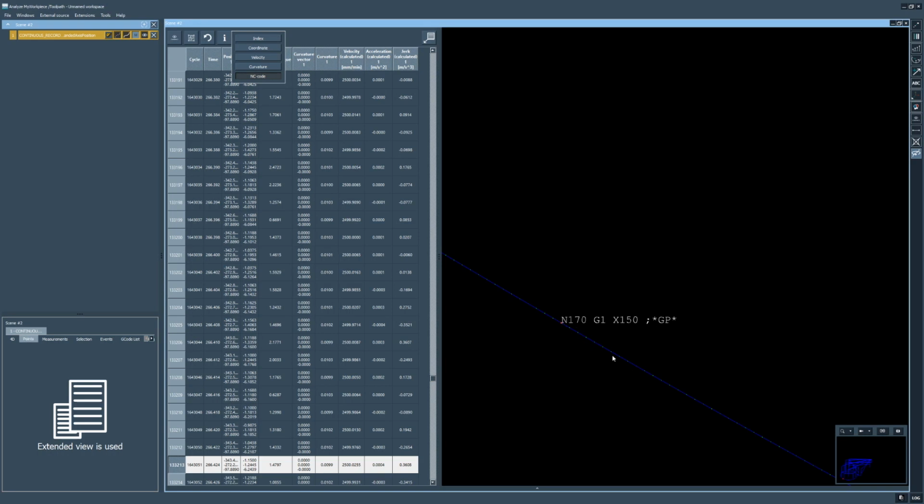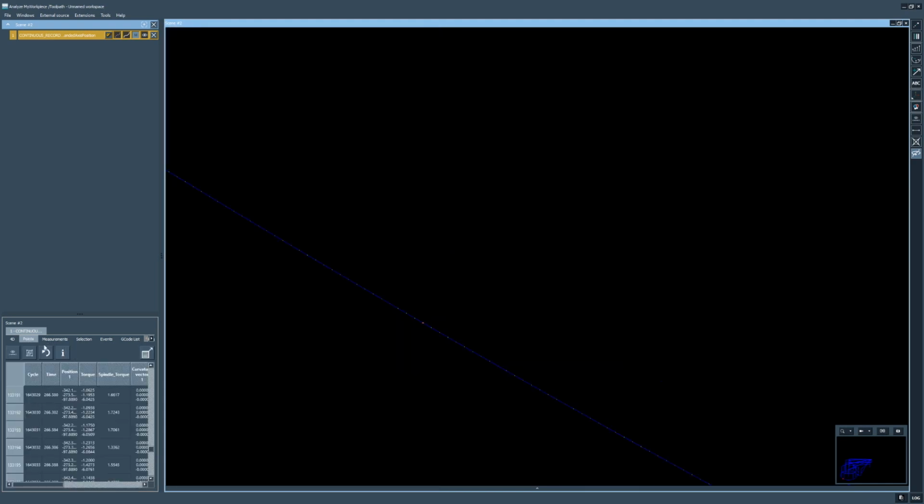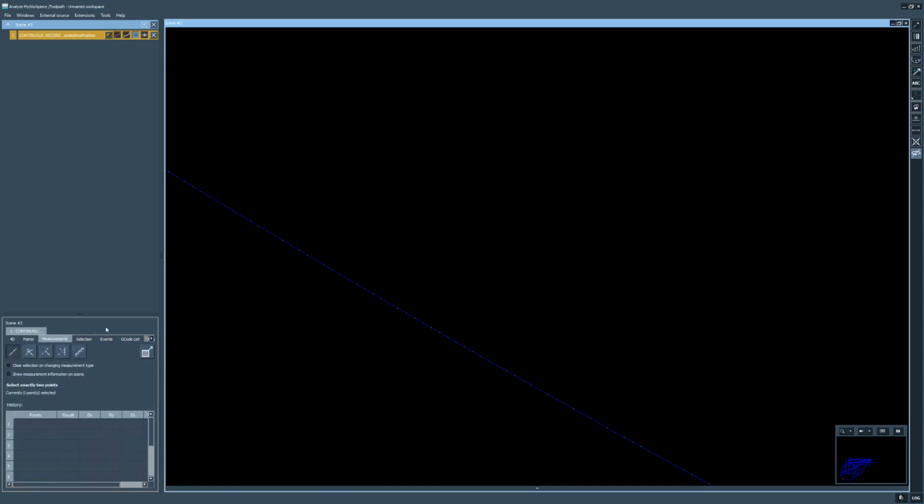This is not always possible. It works if you have imported an MPF file or data coming from Analyze MyWorkpiece capture or capture for analysis. With trace data from Cinematic Operate Trace, unfortunately, you cannot see the Gcode here. So this is the points tab, and now let's come to the measurement tab.